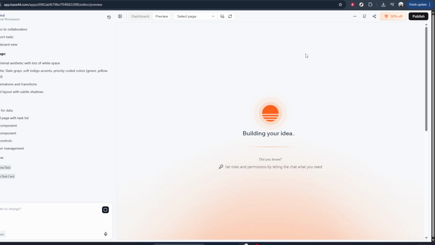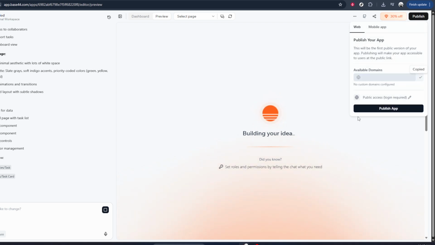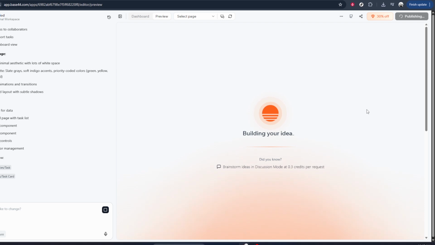Take your time with these prompts. Read each description carefully, and adjust the options to match the way you expect your users to interact with the app. As you move through these screens, Base44 will gradually assemble the core of your AI app. By the time you reach the end of the guided flow, you will have a functional starting point that you can test, refine, and build on further.